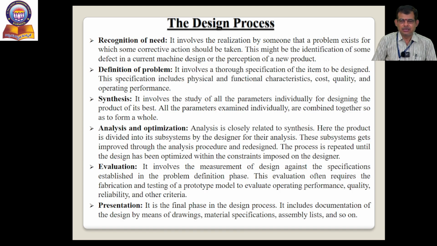So here, once again, are the points that we have discussed. Recognition of need. It involves the realization by someone that a problem exists for which some corrective action should be taken in the existing environment. This might be the identification of some defect in a current machine or completely the perception of a new product. Any one of these things.